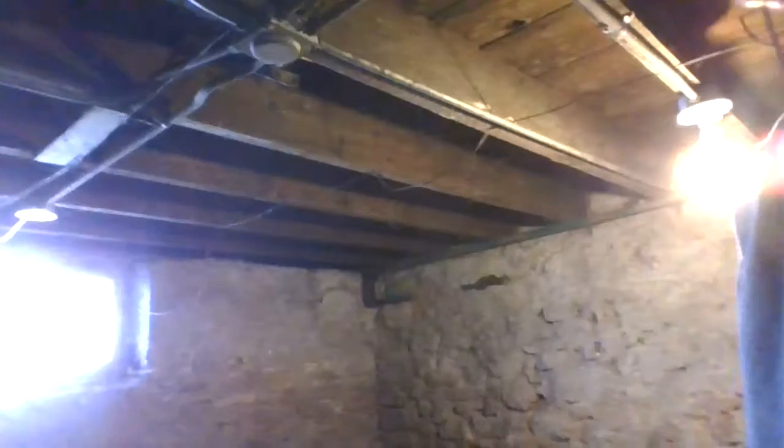So if you see this, you see all the mud that's coming in. That's actually water coming in through that foundation wall into this basement. So, in this particular case, the wall is still in good shape structurally. I mean, it's still holding up the structure, so it's not in imminent danger of collapse. But it is a problem that needs to be addressed, both from the outside and the inside.